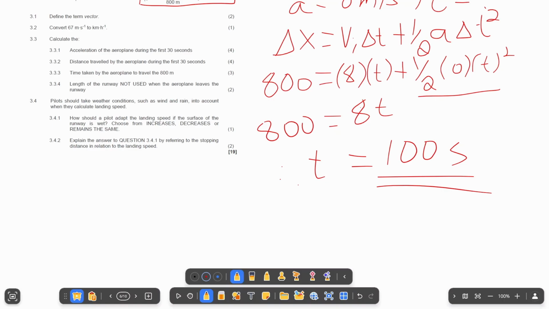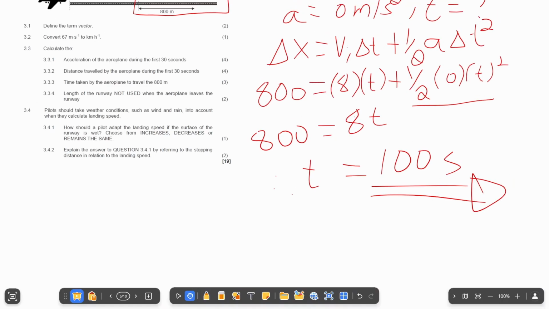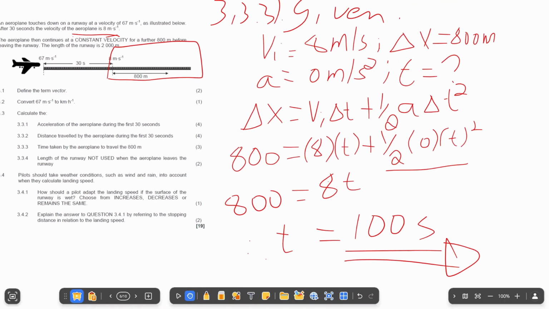Always remember to write the final units. You might not substitute the units, but when you write the final answer, you must write the units. It's a must. So this is how we solved the whole problem now. At any time of the video, if we're moving fast, you can pause, try to make sense of the content.